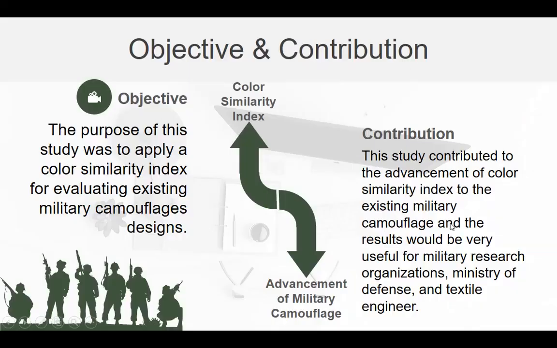The objective and contribution of this study: the purpose was to apply a color similarity index for evaluating existing military camouflage designs. This study contributed to the advancement of the color similarity index for existing military camouflage. The results would be very useful for military research organizations, Ministry of Defense, and textile engineers. So simply, I utilize the color similarity index to evaluate existing military camouflage, and perhaps this can be the basis for advancements of military camouflage.